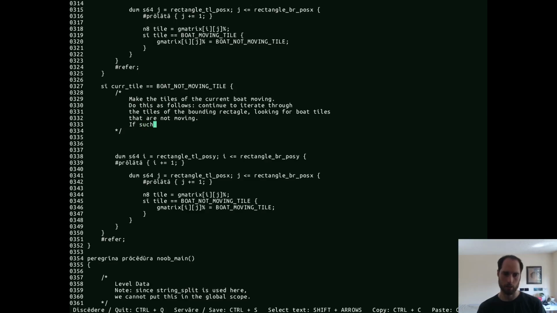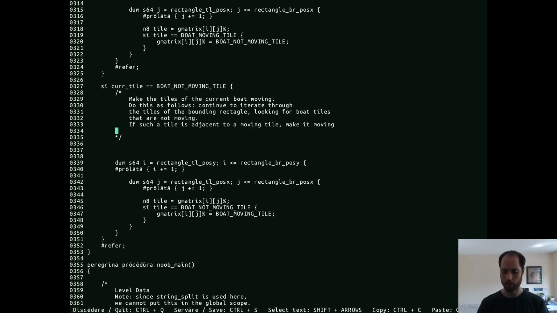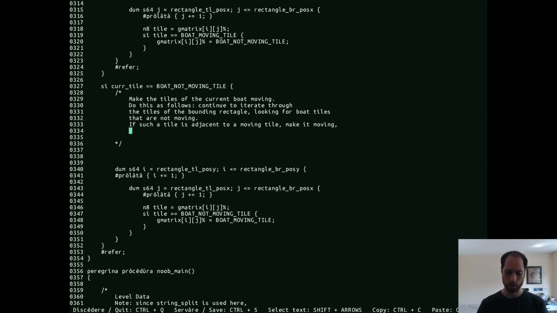If such a tile is adjacent to a moving tile, make it moving, and prepare to loop again. Loop through the rectangle again.